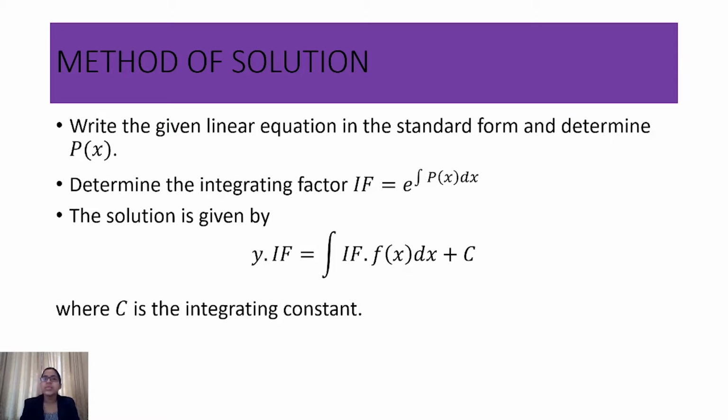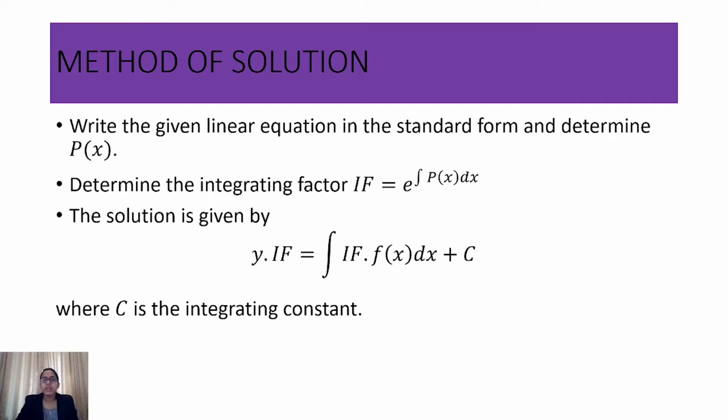The integrating factor will be equal to e raised to integral p of x dx. Once you get this value, the solution will be as follows: y into the integrating factor is equal to the integral of integrating factor into f of x, plus the constant, that is the integrating constant. So that is the solution.